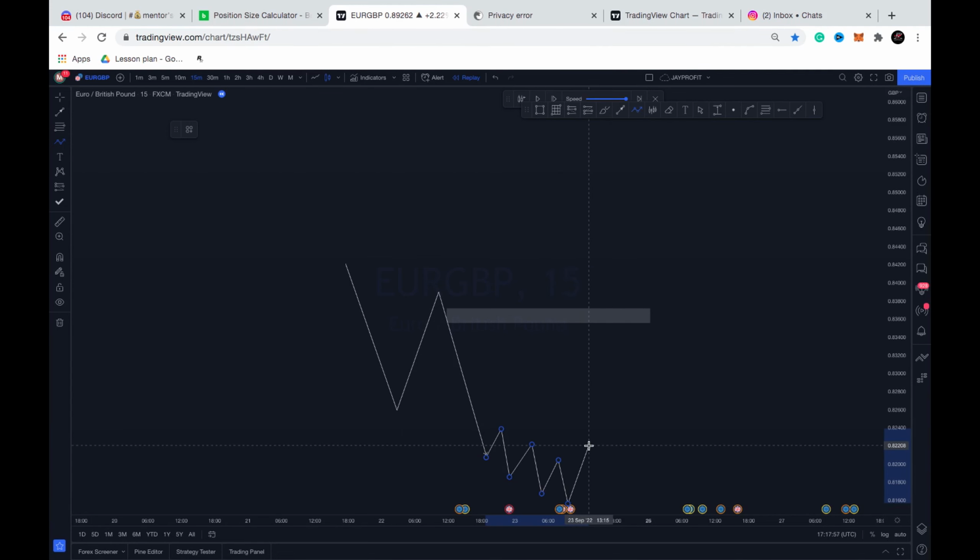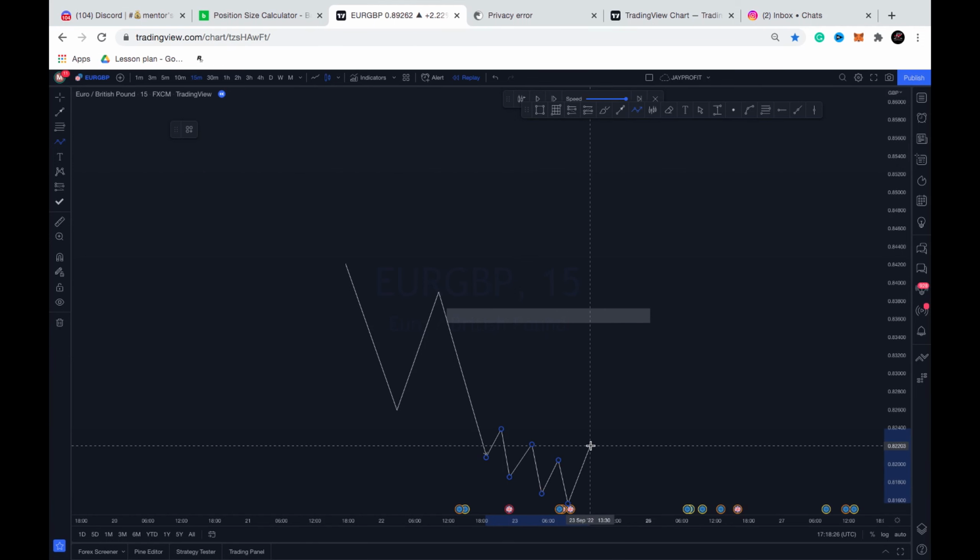Change of character. Now a lot of SMC traders tend to get into the market even when they know that price is bearish. They'll say, okay, price has traded in this direction for a very long time, so the next thing likely to happen is that once we see a change of character, price will turn bullish. It does not work that way. Sometimes price does that to induce early buyers in that market, or probably to take out liquidity within this corrective leg right here.